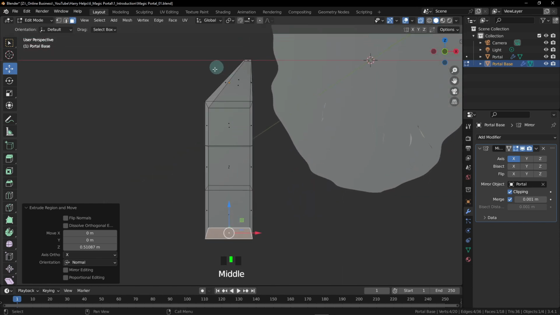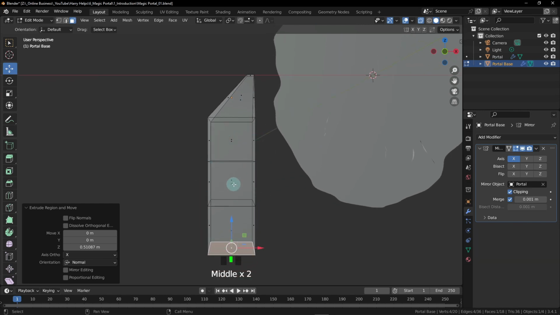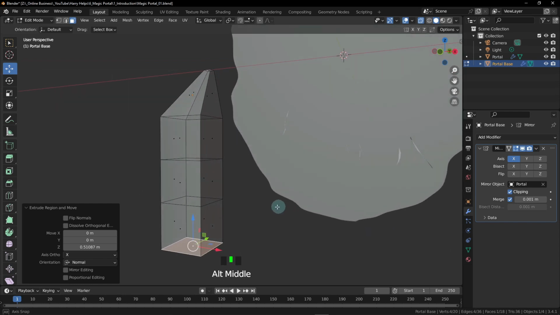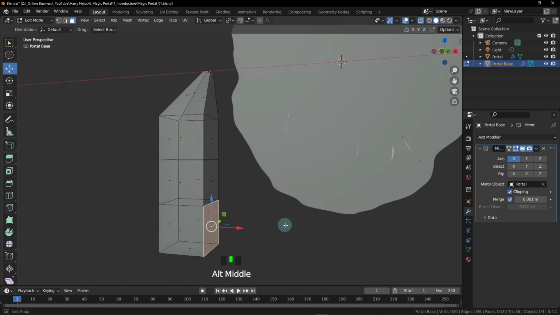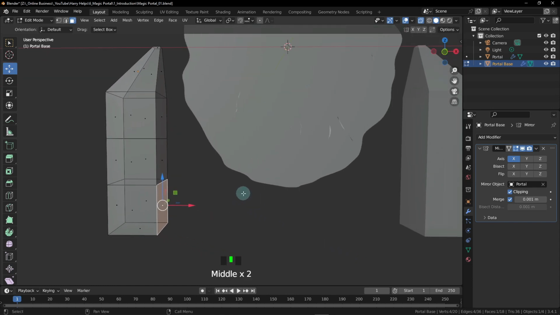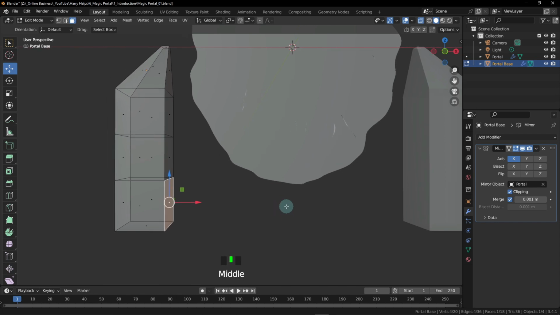So now I have 4 relatively equal segments, at least in terms of their height. The top one looks a little bit different, but these 3 on the bottom are all pretty similar. So now on the inside of this sort of pillar that we made, this bottom right area, we're going to select this face, so the inner face, and we're going to do the same sort of similar operation here, except we're only going to be doing it twice, so they're going to be a little bit more rectangular.